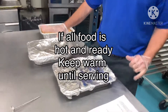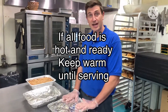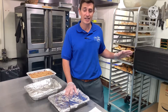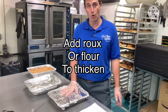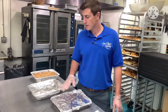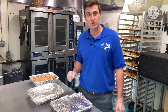So about 40 minutes on the sides, about 25 minutes on the carrots and string beans, and our turkey is about 45 minutes to an hour, depending on the size, to reheat. All should be temped to 135°F. Now if something still feels a little cool or isn't quite 135 yet, put it back in the oven for another 15-20 minutes until it reaches that 135 degrees Fahrenheit per serving.